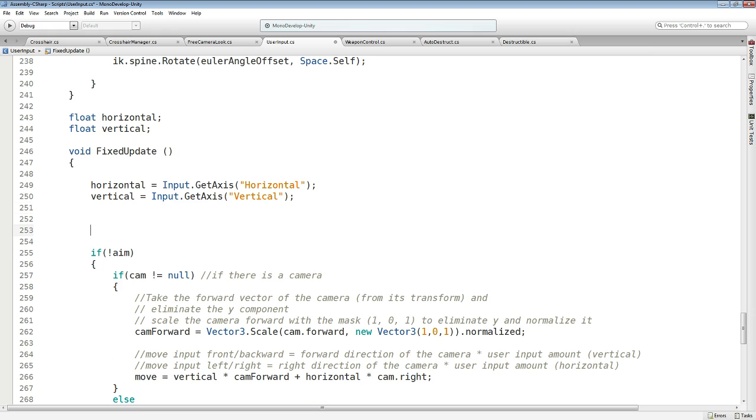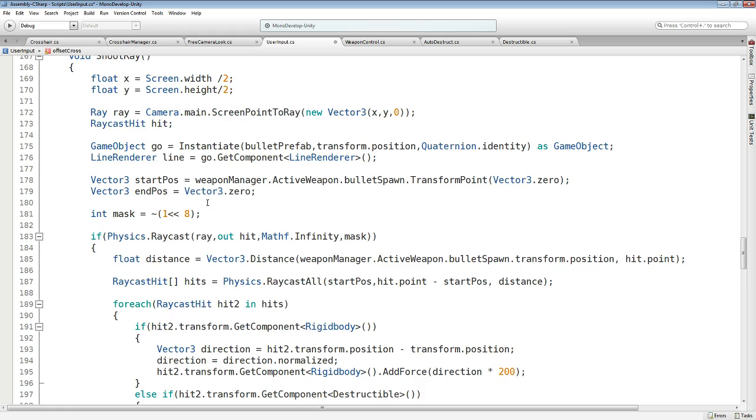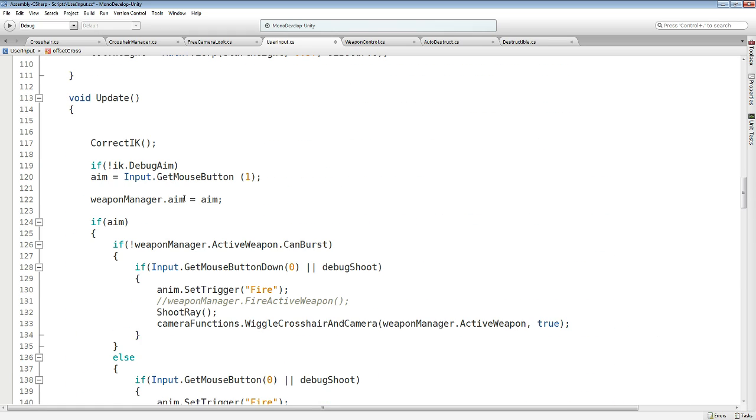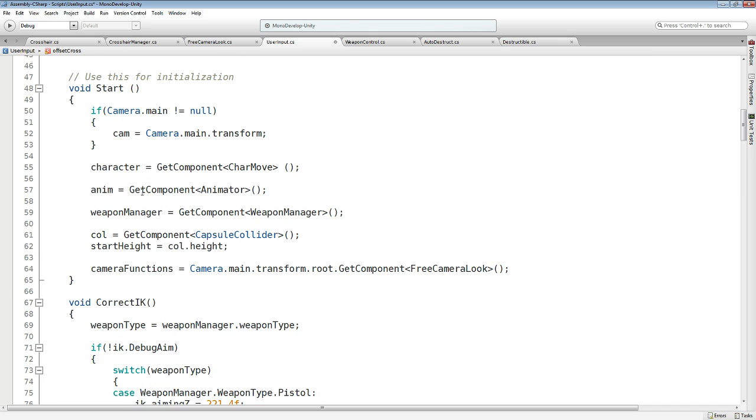so over here we can say if horizontal is less than, yeah, we actually need another float over here which we will call offset cross, and this, comment this out, and this offset cross will actually be, where is it?